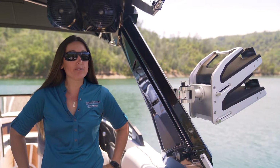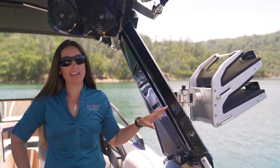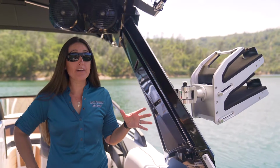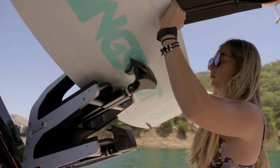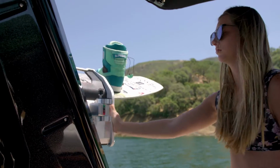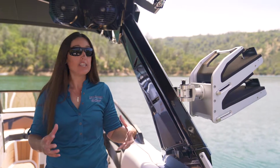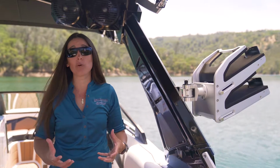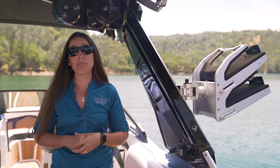So also exclusive to Centurion by Roswell Marine is the new bombshell rack. This rack is unique because it swivels. It'll hold a very, very wide custom surfboard, but at the same time, it's got quarter inch foam along the forks of these racks that actually dissipates any pressure that's created when the rack is holding a board in place. So it doesn't puncture or dent, especially that custom board that you just paid so much money for that's your new baby. It's gonna be safe in the bombshell rack.